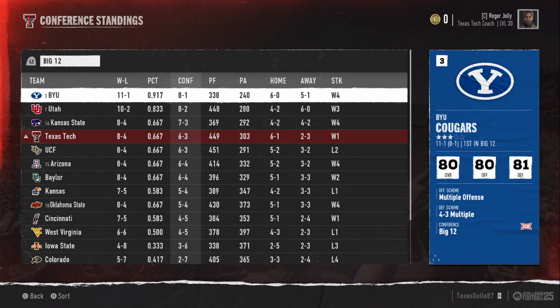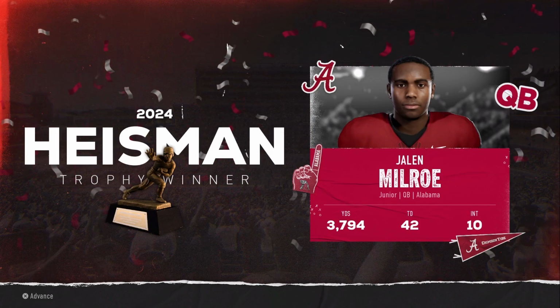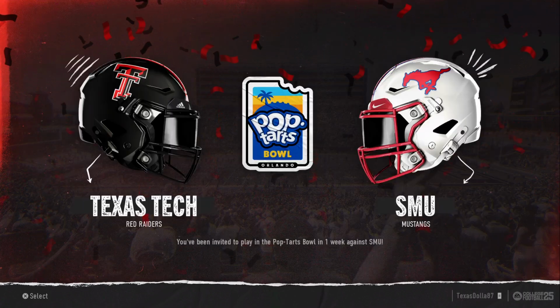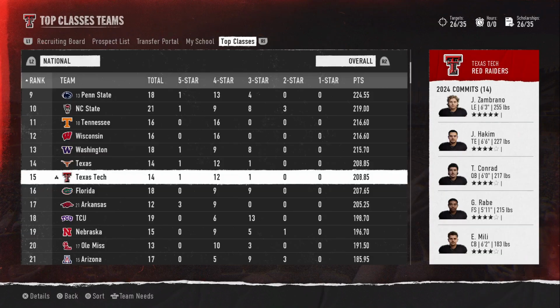That's going to be between BYU and Utah. Jalen Milroe, quarterback from Alabama, won the Heisman Trophy, 42 touchdowns, 10 interceptions, 3,700 yards. We made it to the Pop-Tarts Bowl in Orlando against SMU. We're at early National Signing Day, and we actually have the 15th best recruiting class in the nation. We have 14 total, 1 5-star, 12 4-stars, and 1 3-star who's actually a punter.